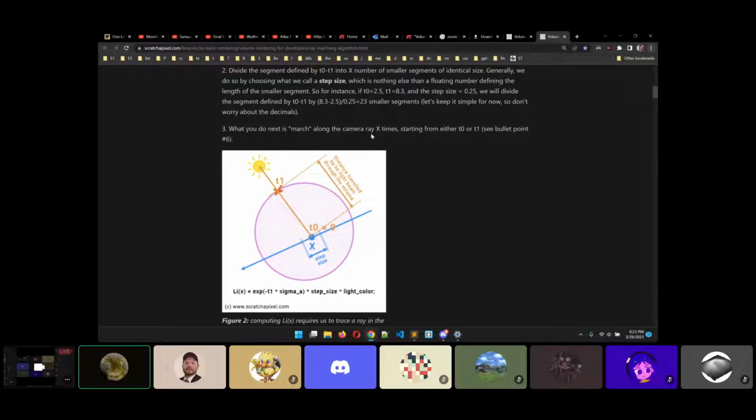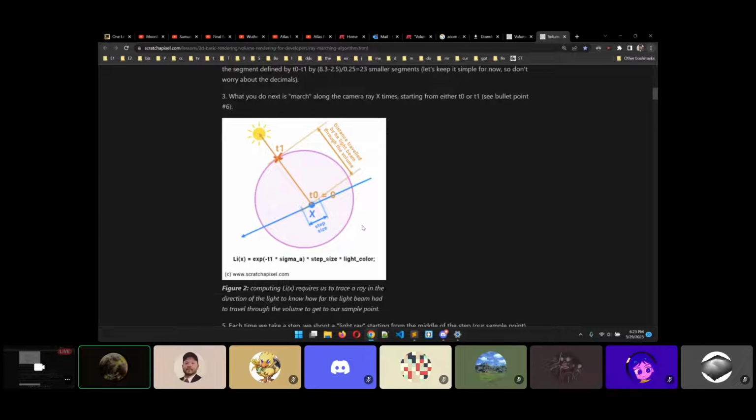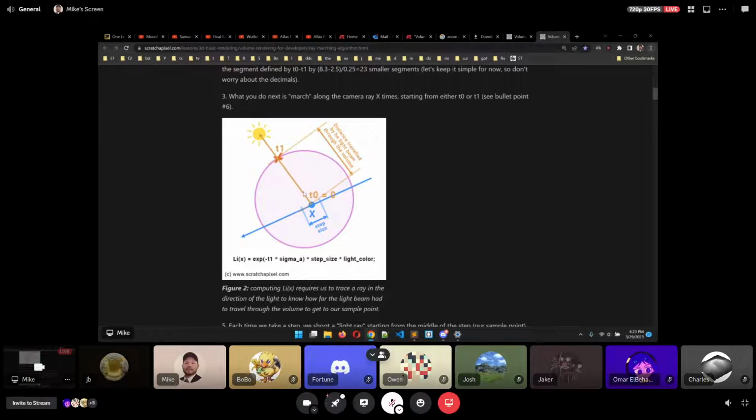So we're doing a second ray march along the ray from that sample point to whatever light source is being considered. If you look at figure 2, going from T0 to T1, we have a certain amount of the pink volume present there, and that's going to attenuate the light a certain amount based on what's coming from the light source.